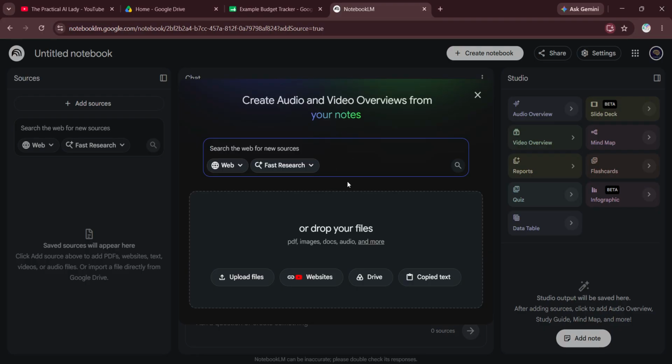Now, there are a couple different ways that you can upload sources to Notebook LM. You can search the web, so I could ask a question here, like, what are some good time management strategies for people with ADHD?